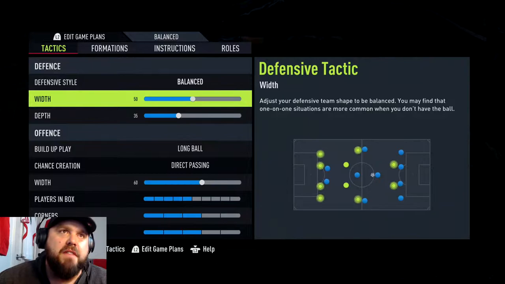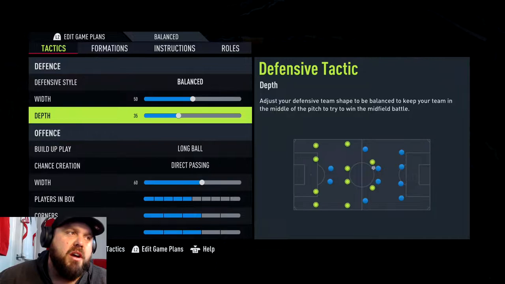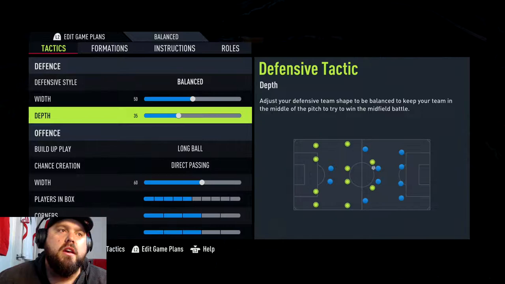Tactically, 50, 35, 60. Okay. Depth, the 30. The reason we're going 35 is we're playing long ball. Okay, we're playing long ball over the top. And I'll show you now in our gameplay how to do this. Okay.